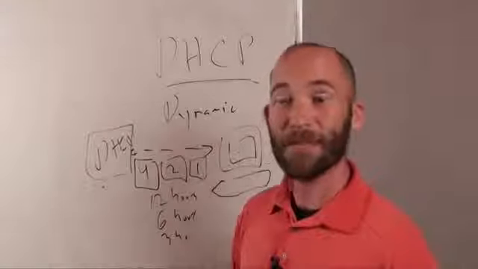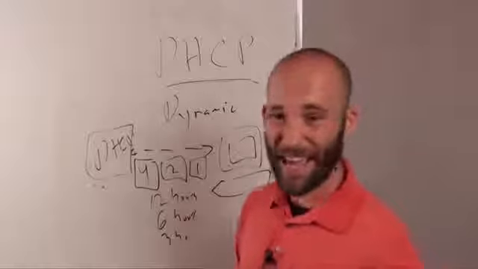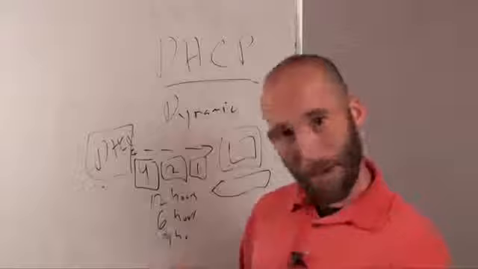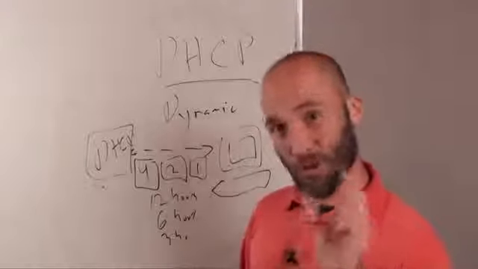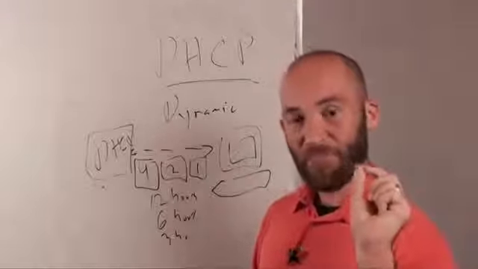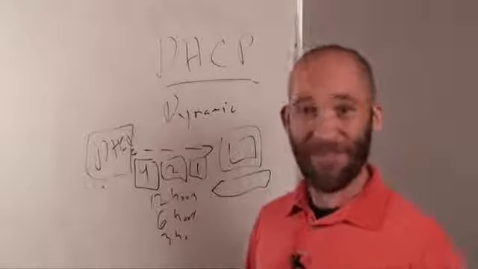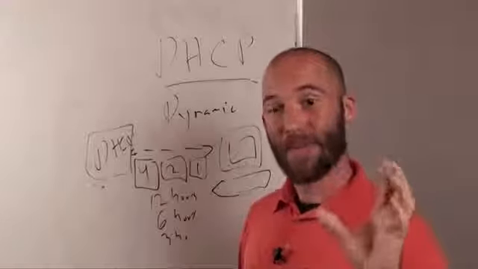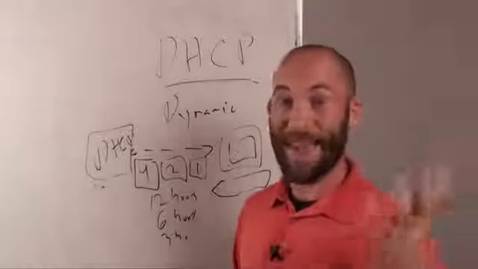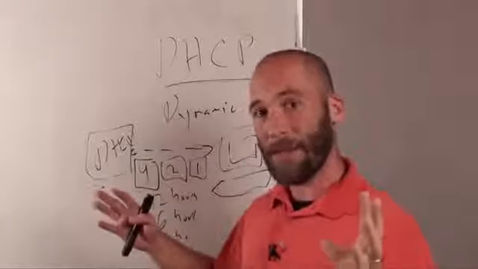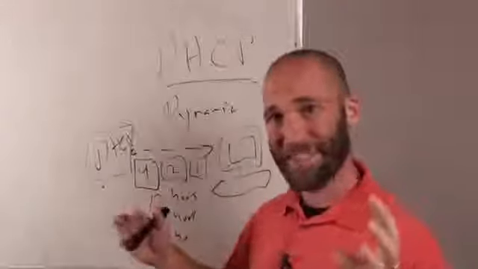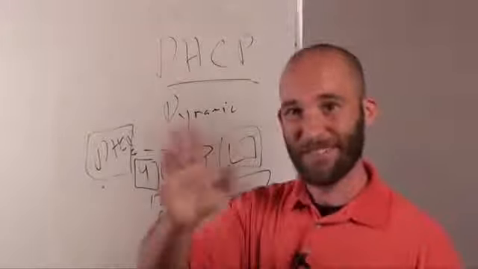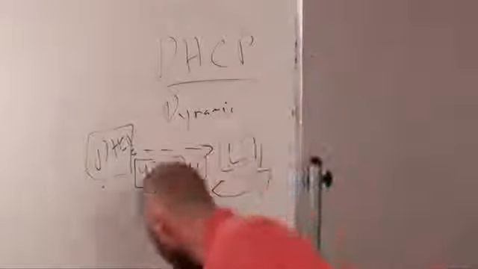Now, most DHCP servers normally give out a lease of about 7 days, and this is a good default. What you have to understand, once you get into more complicated networking, is the shorter your DHCP lease, the more network traffic you have, just for things like DHCP, but it means that fewer IP addresses are being used by computers that may not be on the network. Whereas the longer the lease, the more IP addresses get used up, but the less traffic on the network. That's something you'll have to deal with at some other point. We'll talk about that later.